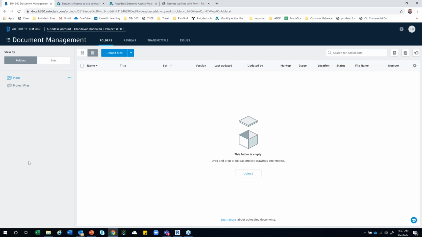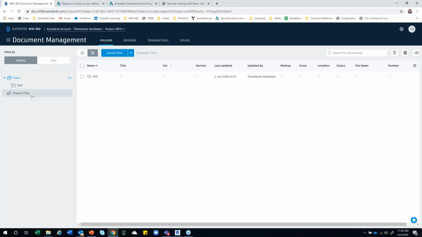Since I have not copied any project template from an existing project to the new project, I started with the empty template. It means I want to create all the folder structure from scratch. So for example, let's say I want to create a new folder here, let's say PDF. I want to upload some PDF files here. Okay, I can do that.